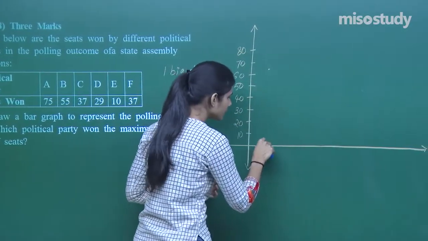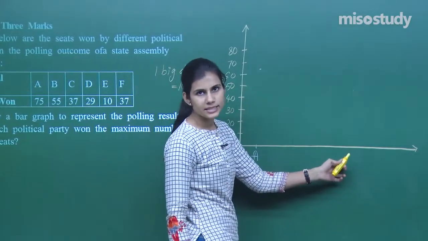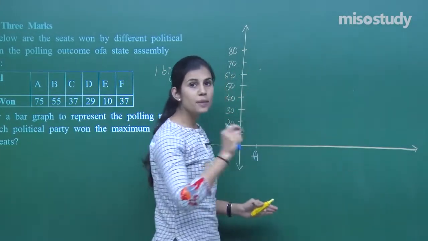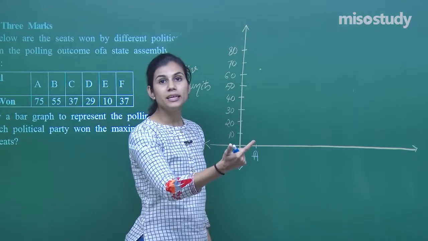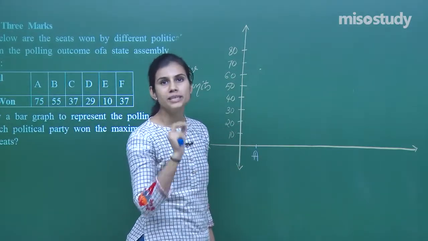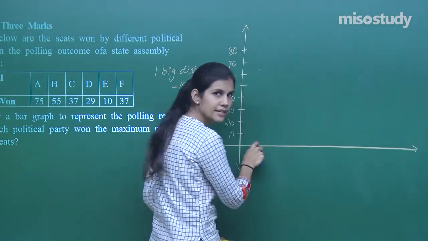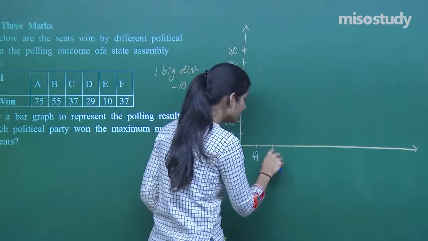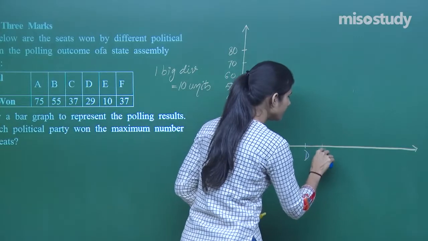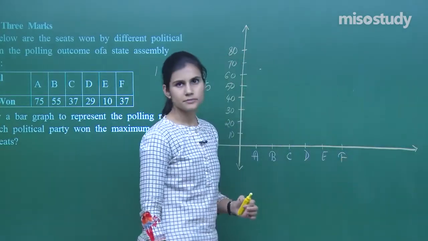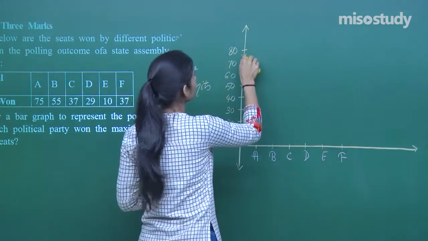So here what will I be doing? At equal distances I will be marking A, B, C, D and all on the x-axis, right? Because in the bar graph you want each bar, each rectangle to be of the same size, and they should be at equal distances. Between any two bars there should be equal size, equal gap, equal spacing. So 1 unit I take, 1 unit and then A, then again 1 unit gap B, 1 unit gap C, 1 unit gap D, then E, then F.